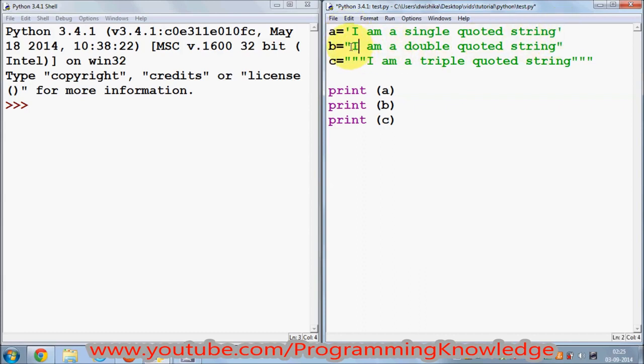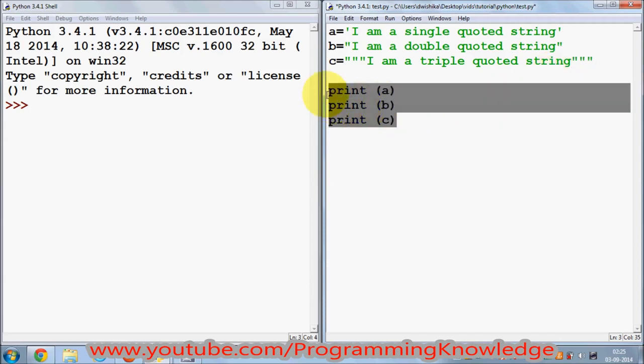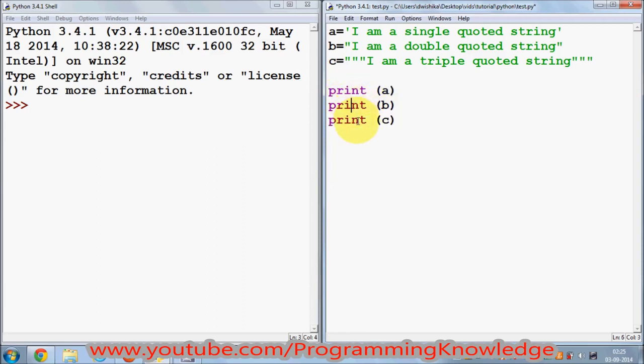The second string is enclosed in double quotes, right? And the third string, which is assigned to c, is enclosed in triple quotes. I'm trying to print all three of them one by one. So I want to print a, print b, and print c, and let's see what happens.